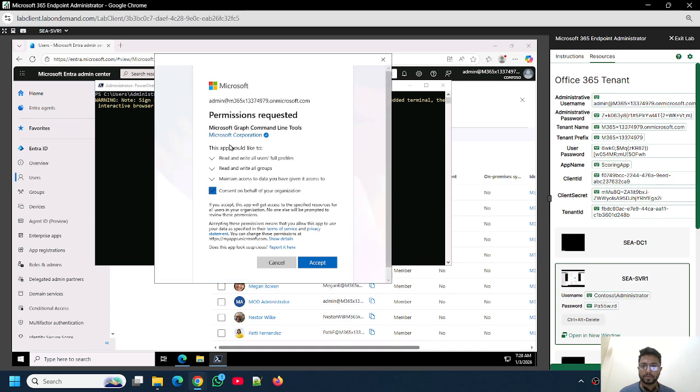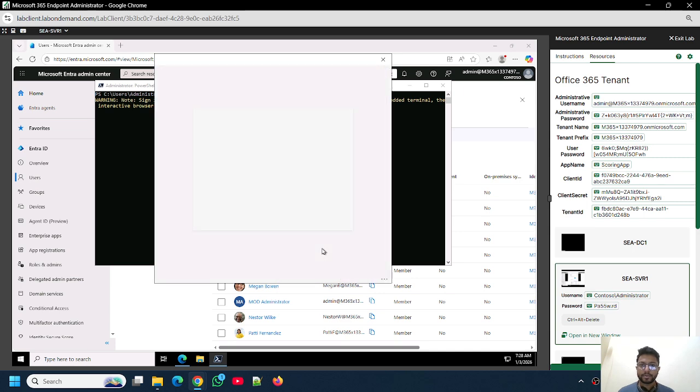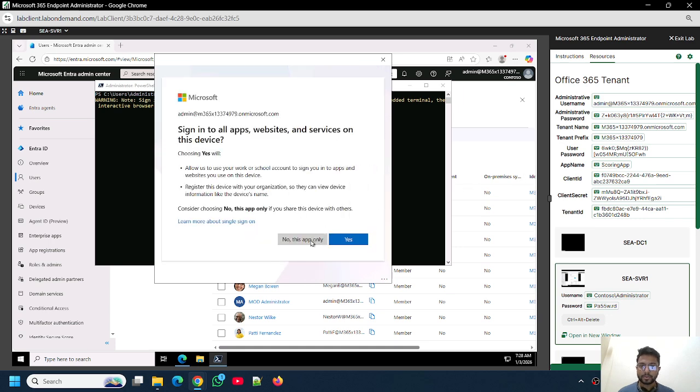Here we'll need to grant the permissions. It's asking for read and write all users for profile, read and write, maintain access to data you have given access to. So click on consent on behalf of your organization and then just click on accept, because obviously we want to access this using the PowerShell, make changes. Click on yes.